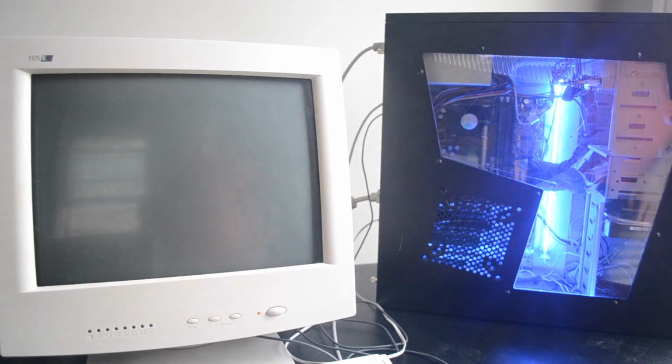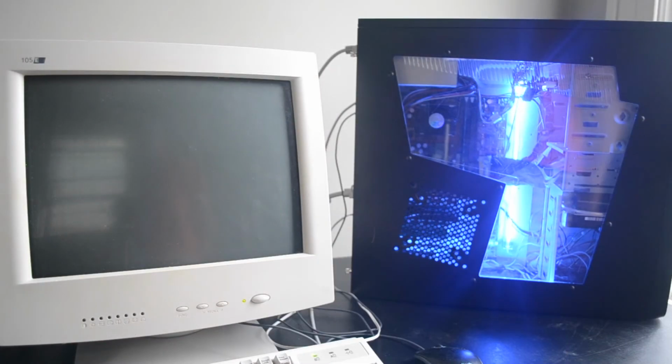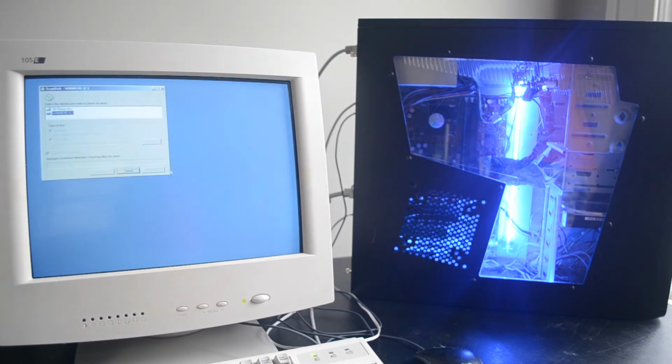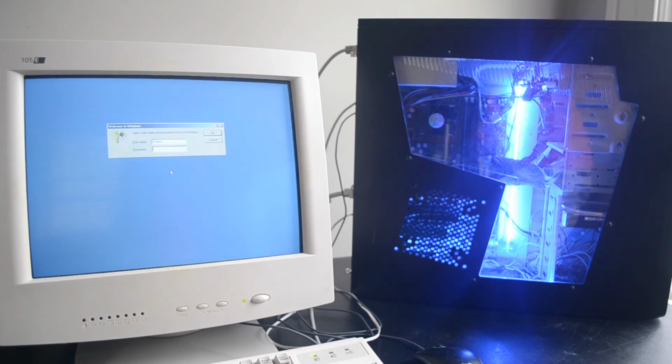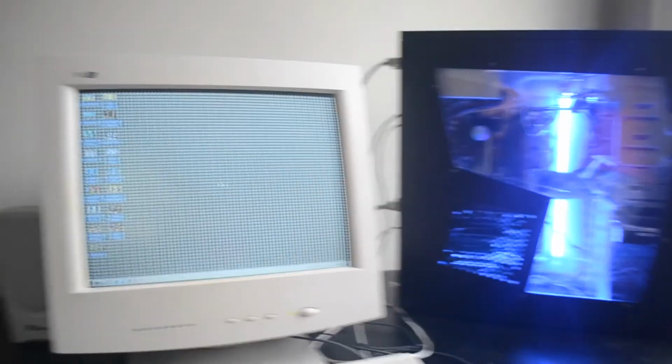Okay, let's see if this boots into Windows. Just make sure everything's alright. I mean, it obviously most likely will be, but I've got to know these things. Blinking line. And there's our login screen. Oh god, scan disk. Cancel. Yay. Oh my god, what is that wallpaper? Oh, and no startup sound. Oh, the sound card driver must not be installed. Oh, but that wallpaper though, that is ugly.